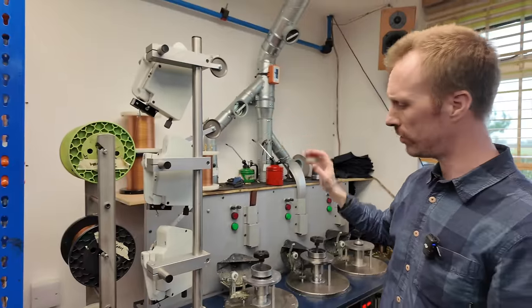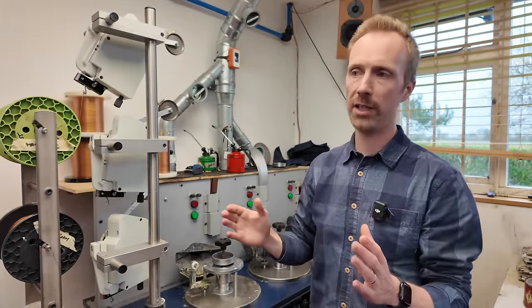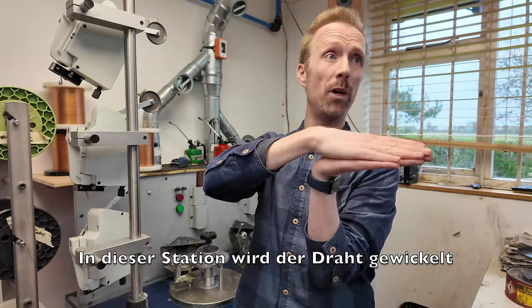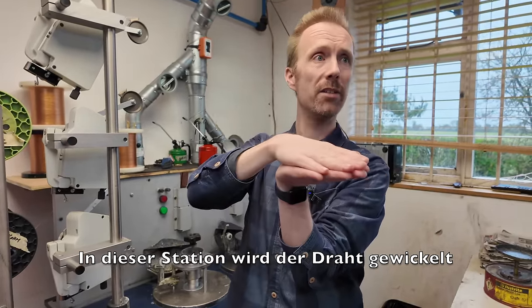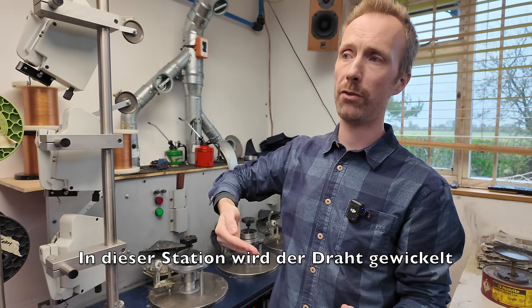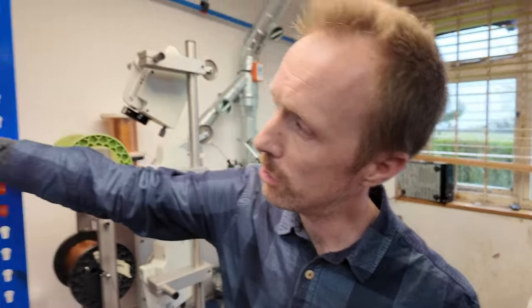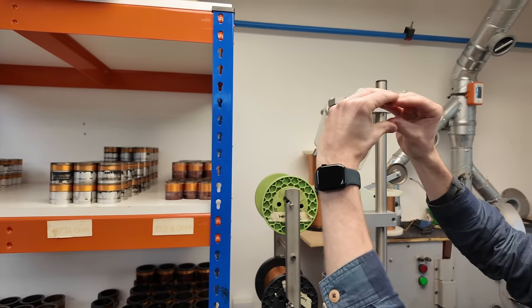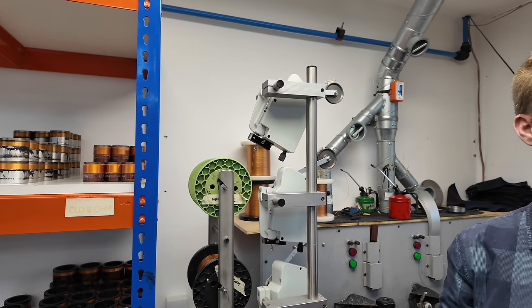We then place it onto the voice coil winding machine. And at this point, this is the tricky bit, because we flatten this thing into a rectangular shape. And what we want to do now is edge wind it. So not wind it like a ribbon, but wind it on its edge. So if you were to cut a cross section through the voice coil like through here, instead of seeing circles like this, you'd see rectangles stacked on top of one another. So we'd have more copper in that space, a higher packing ratio, which is the thing we're trying to achieve.